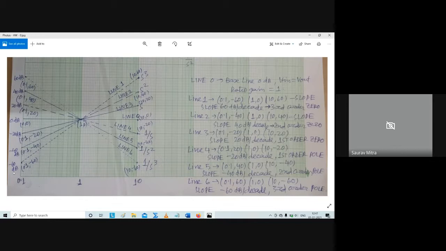This distance is log of 0.1 minus log of 0.2. So here we will write 0.2, but actually this point is log of 0.2. This point is log of 0.3. This point is log of 0.4. This point is log of 1. Okay, that means it is going to be 0. And here log of 0.1, that means this is going to be minus 1. Log of 10, that means it is going to be 1. Okay, so this is how the lines are drawn.